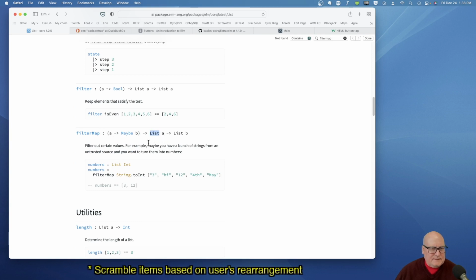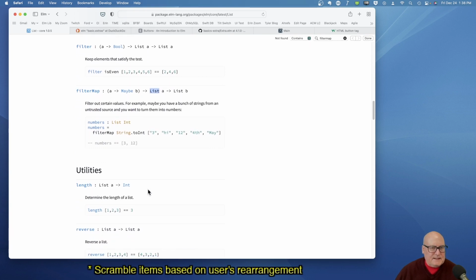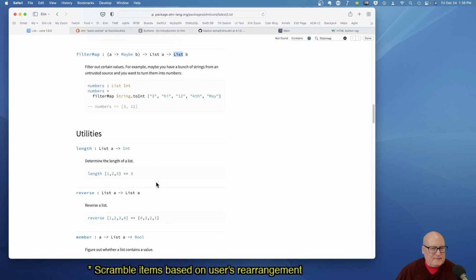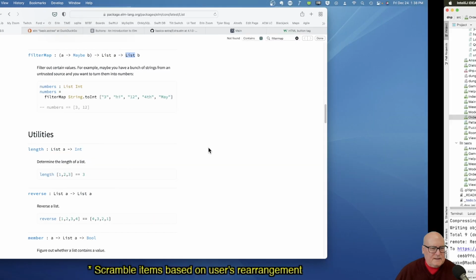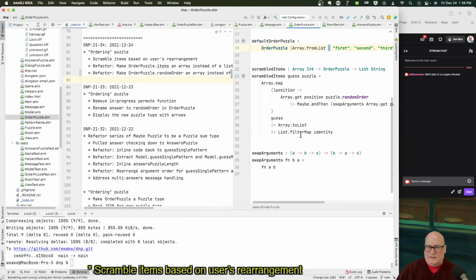I guess it needs to know it's a list because it wants to produce a list, but yeah. I would like a simpler way to do this. Well, I guess what that means, do we care that it's a list of strings? Well, let's work our way out to where we're using it and decide there.